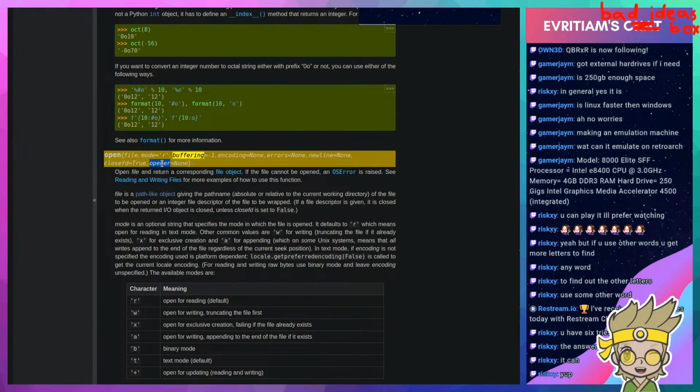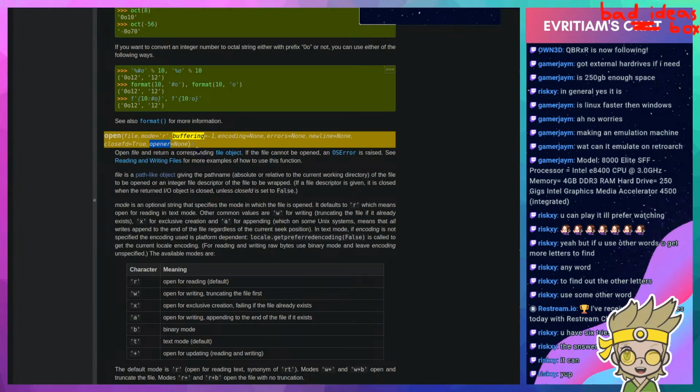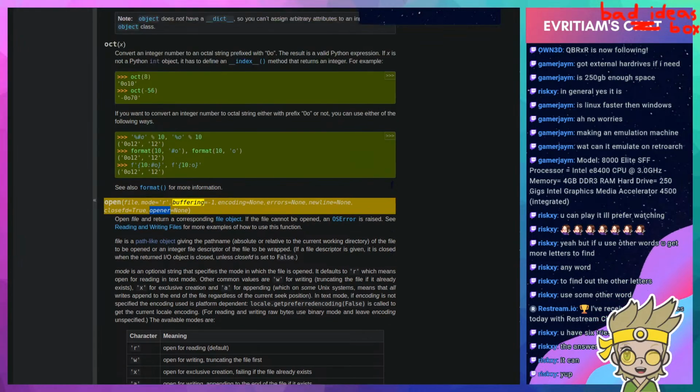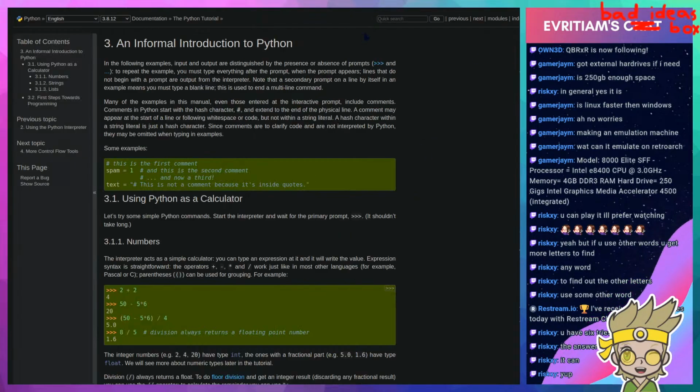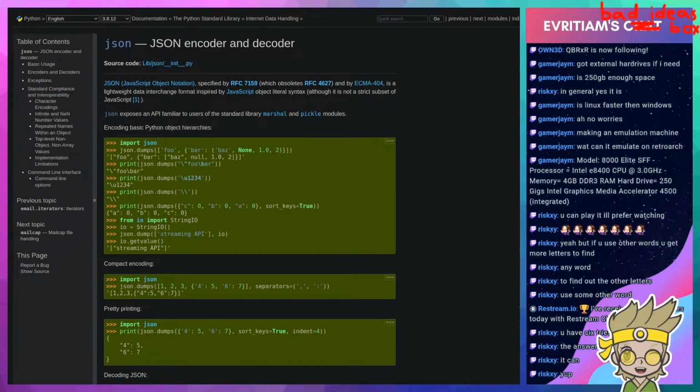Close, FD, open, okay, I don't even know what these are, but basically, that's the purpose of documentation. You have a place where you can actually check what everything does. This is usually needed when you're doing self-studying or some research and so on. That's when you usually go into the details in documentation. But it's always good to have it on hand, or at least bookmarked somewhere so you can quickly go and find it. Right.